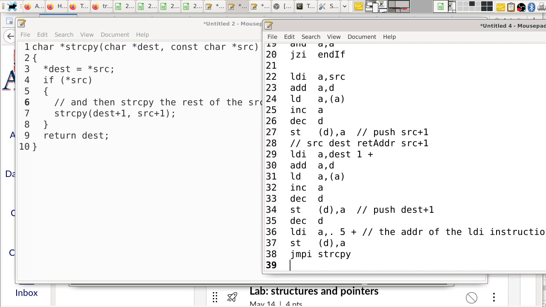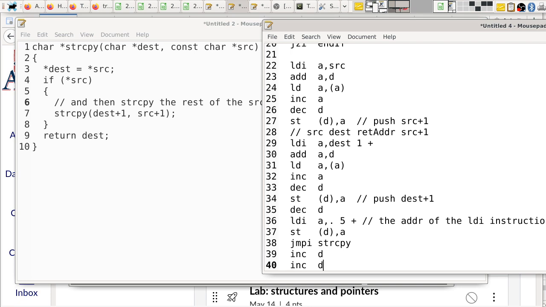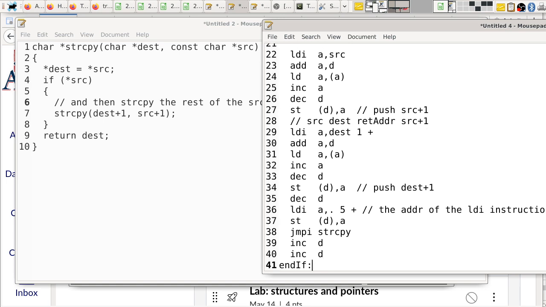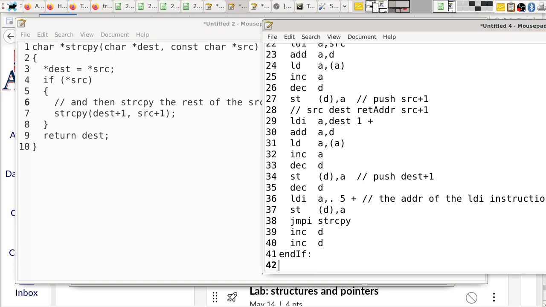All right, so when we do get back, there are 2 things we need to do. We need to increment the stack pointer twice, because we have 2 arguments that are still sitting on the stack. They should not be there anymore because the subroutine call is done. So this will clean up the stack. So this will conclude the end of the conditional statement. We only got the then branch in this case. So after the if, we still have to return destination itself. So we can kind of do that all over again.